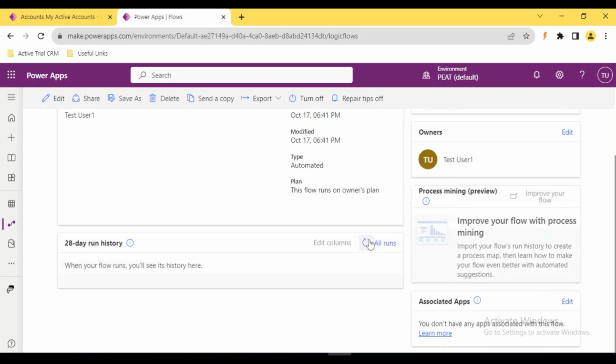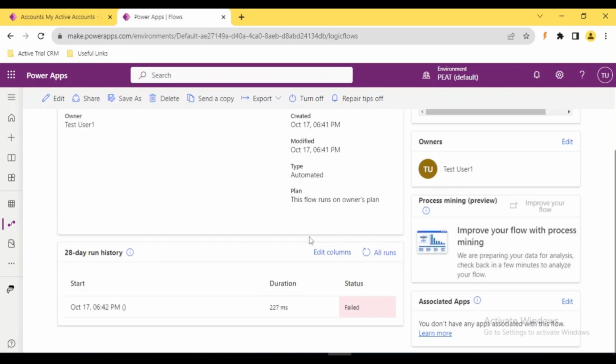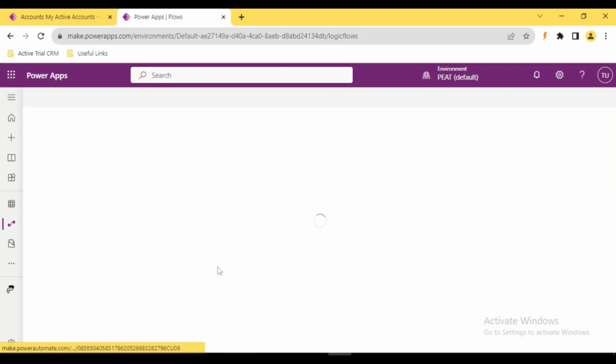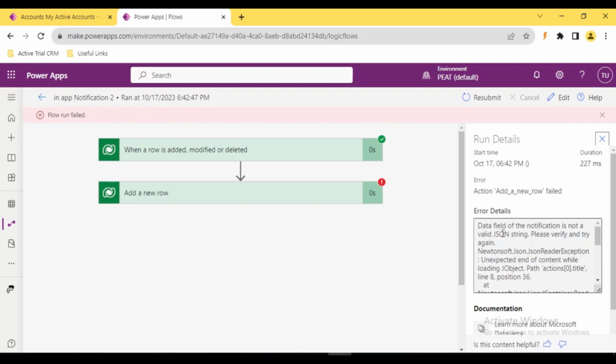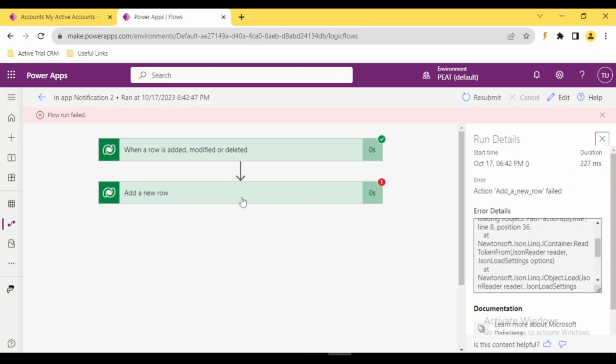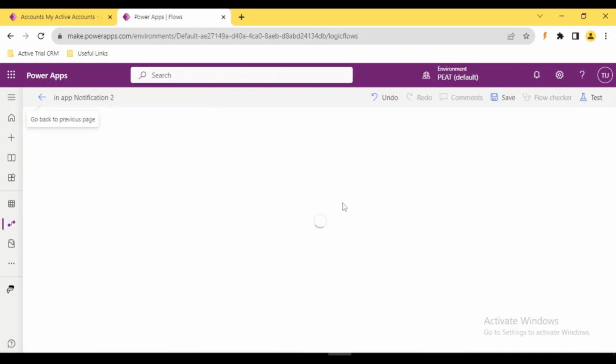Flow has not triggered yet. Okay, so it got failed. Let's see the error. It is showing that data field of the notification is not a valid JSON string. So there is an error in this action. We need to rectify this.